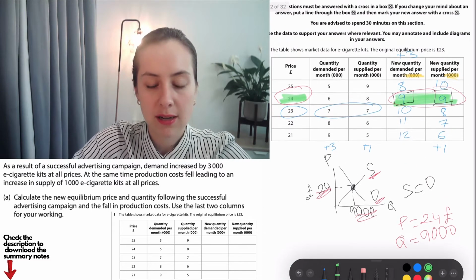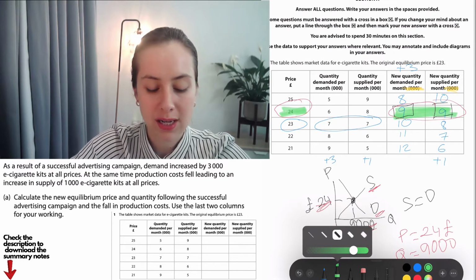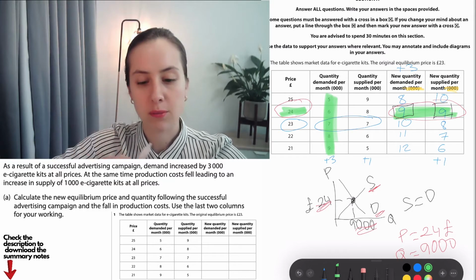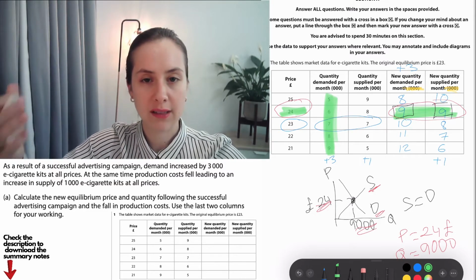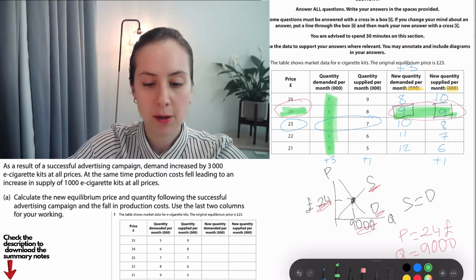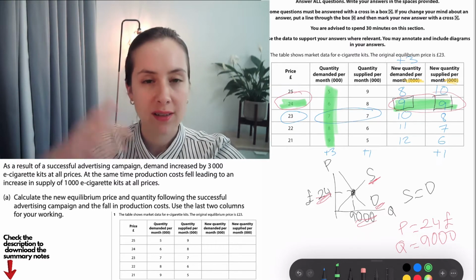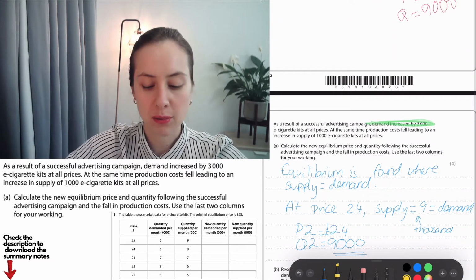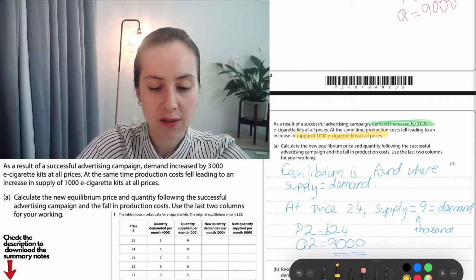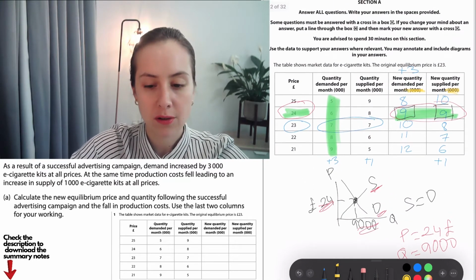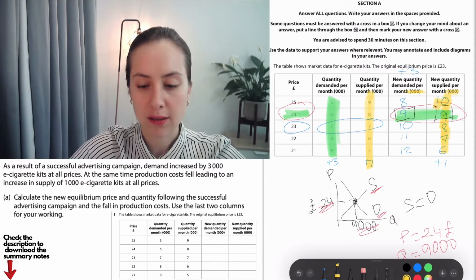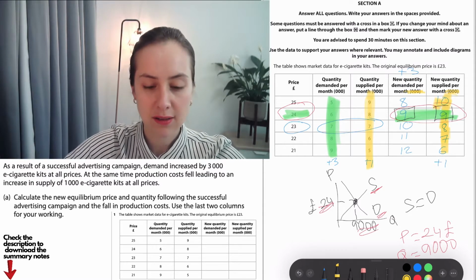So that means in my table, I am going to increase the quantity demanded. I'm going to add 3,000 units to these numbers. In this table, that would be 3. So the 8 is the 5 plus 3, the 9 is the 6 plus 3. That's how I get the new quantity demanded. And I'm going to repeat for the quantity supplied. Quantity supplied has also had some changes. It's increased by 1,000 units. That means increase these values by 1, and you get the 10, the 9, the 7, and the 6.